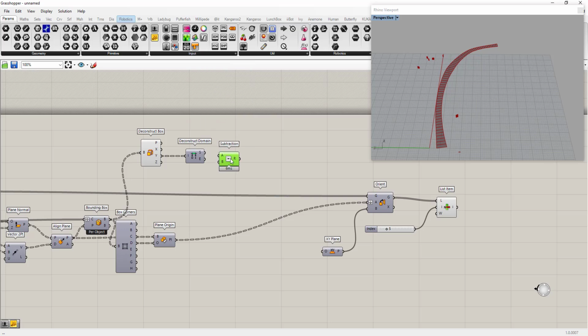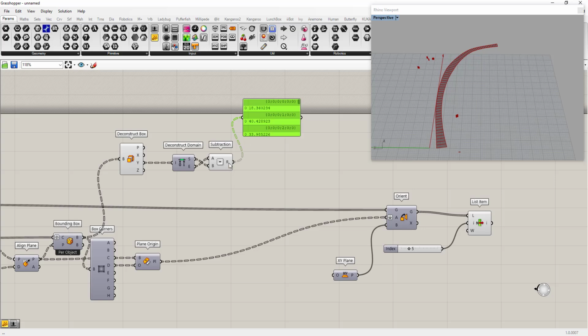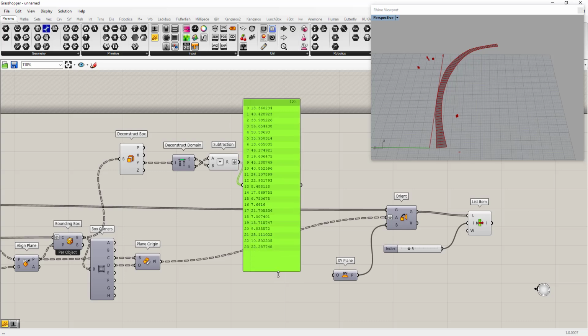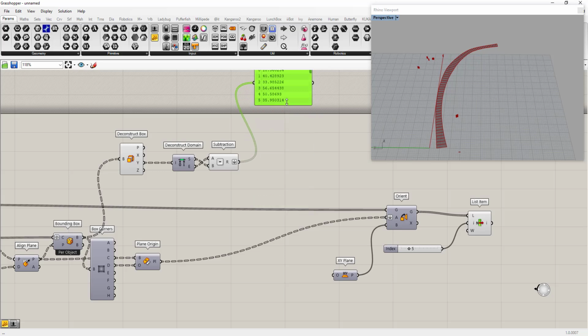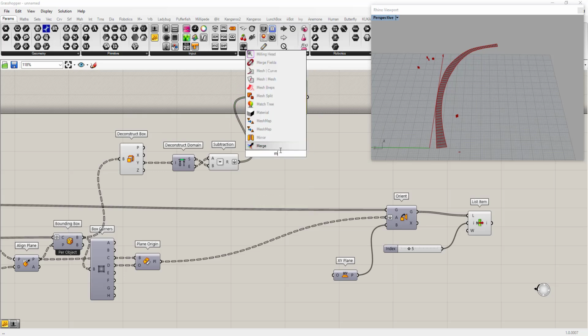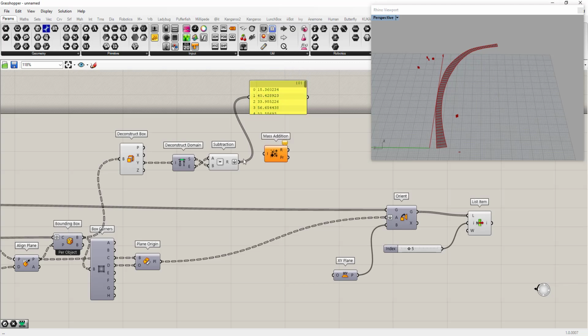If we subtract these two, each one of these has a specific width. That's how wide it is. Now let's flatten these, and you have the total width of all of them combined. So let's mass add all of these together. So this is how wide all of them would lay out.